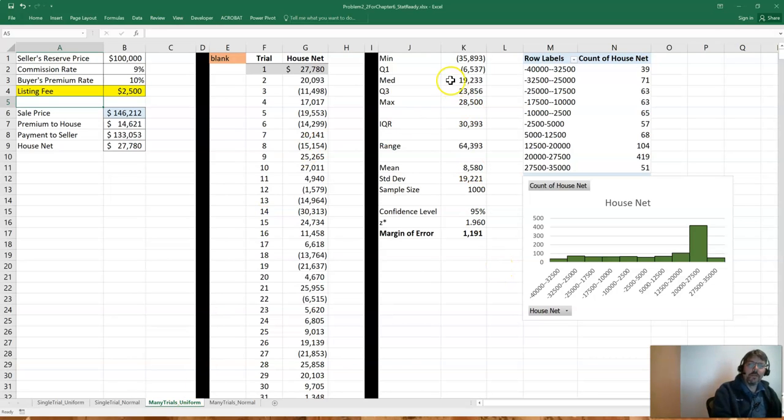And the question is, what's the house net going to be? So the 5-number summary makes perfect sense. Mean, max, first and third quartile. Doesn't look good here that the first quartile is actually still negative. So in this particular set of 1,000 simulations, the lowest 25% were all still a loss, which means if we just ask the question, what's the probability of making money, where it's less than 75%.